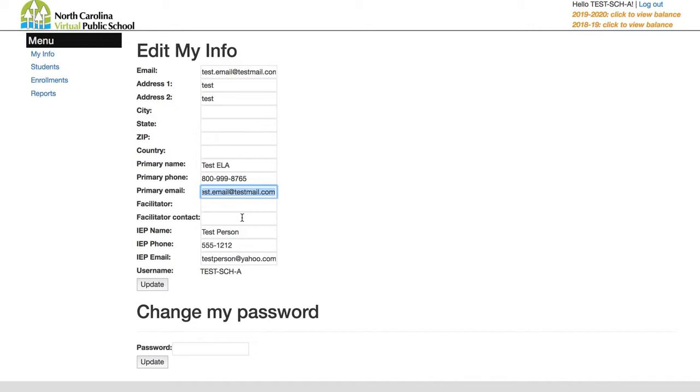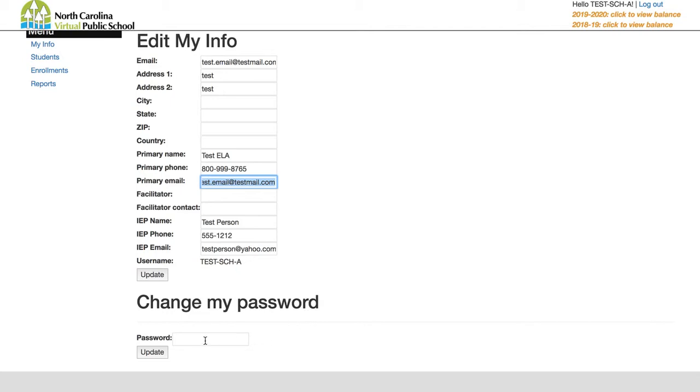And if you have someone that you would prefer our teachers to contact on a routine basis when they have questions about a student or want to give you an update, during the enrollment period, just download an enrollment report, or you can do a grade report. Copy all of the NCVPS teacher emails in the report. Those would be all the teachers that are teaching your students. And then you can just message them all at once and say preferred contact is this lab facilitator or this counselor. And they'll be happy to do that for you.